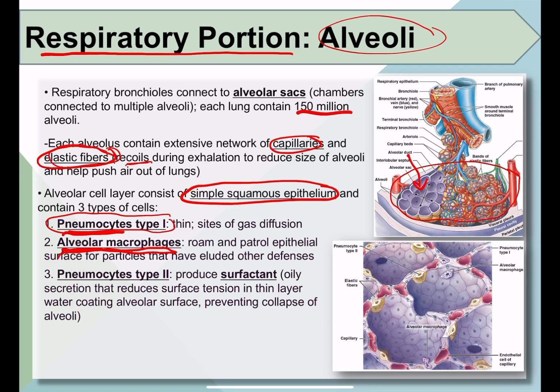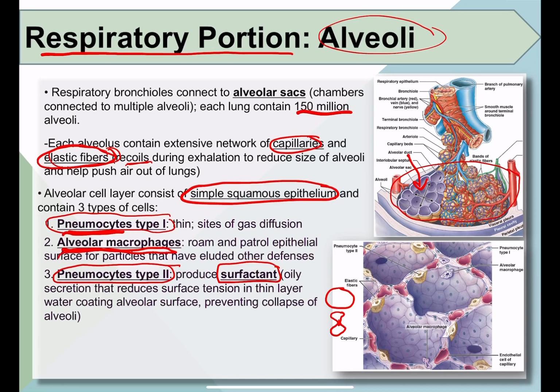There's a third type of cell called pneumocyte type 2 here, and these cells play a critical role in making an oily secretion called surfactant. Just like with our heart valves, where we need to make sure the cusps of the valves don't stick to the side walls of the heart or blood vessels, we need a way to ensure that the walls of the alveoli don't collapse on us. They're supposed to be open like this, but they can end up collapsing and getting stuck in the middle, because of the surface tension due to that thin layer of water I was talking about in the alveolar walls. So they can technically stick to each other. And if that happens, we may need to take a deeper breath with more air to try to forcibly separate the two layers again.